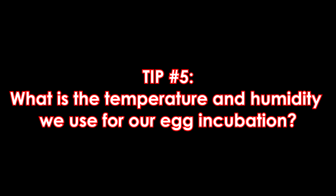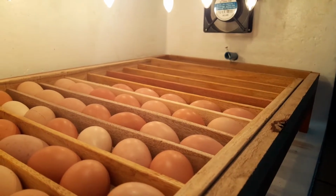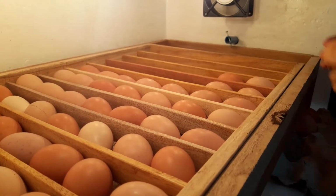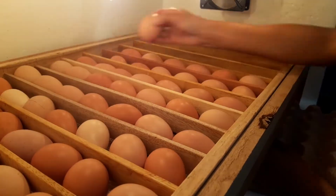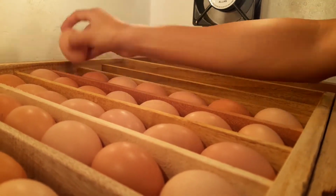Number 5. What is the temperature and humidity we use for our egg incubation? The temperature is 37 degrees Celsius, and for our humidity, it is 60%.